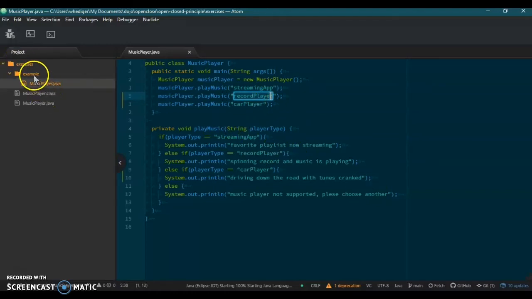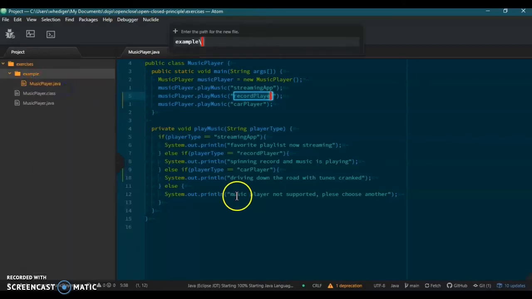To do this, start by creating a new file. The new file will be, let's say, a music device, because that's basically what all these things are, right?